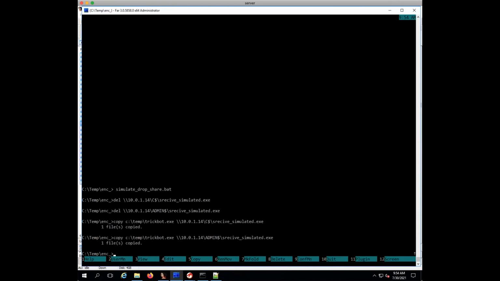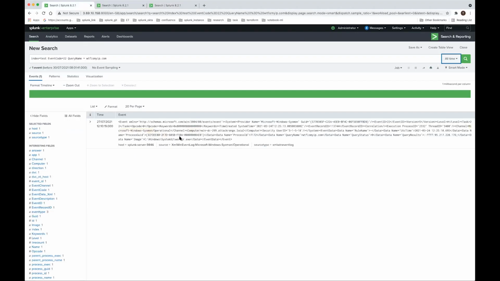Now we will show you how we use this information in detection development. For simplicity, we already loaded the data sets we have during Trickbot testing in this search head. First, we use one of the IP services domains we decoded during our analysis. And in this event, we noticed that the wermgr process is trying to do a query on one of the domains we saw in our analysis.